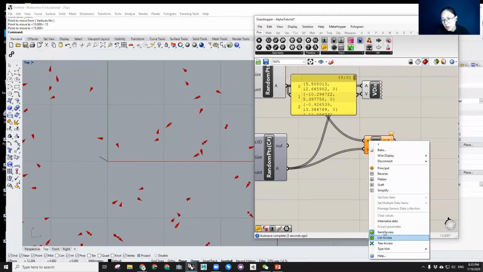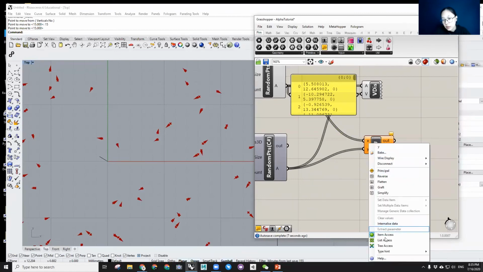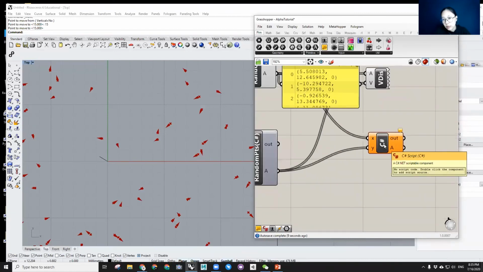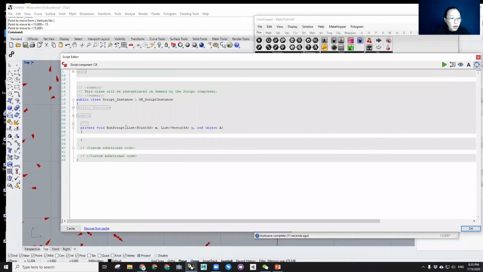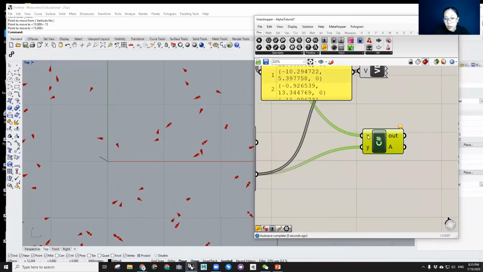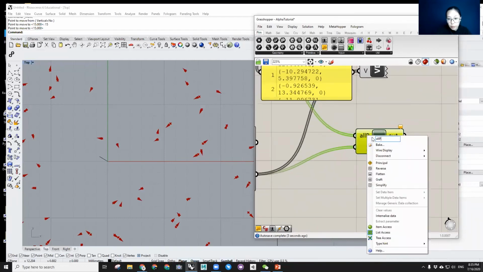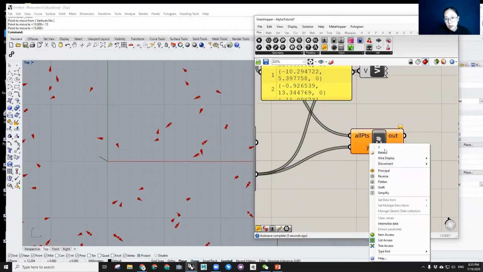So you need to change this type int to list access. Change this type int to list access as well. So you'll see that there are lists of Point3D and lists of Vector3D. Yeah. So all points, all directions.